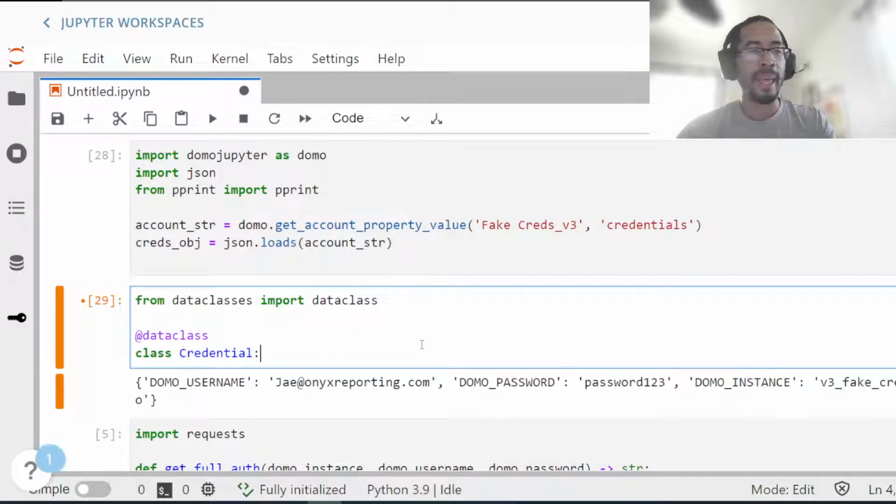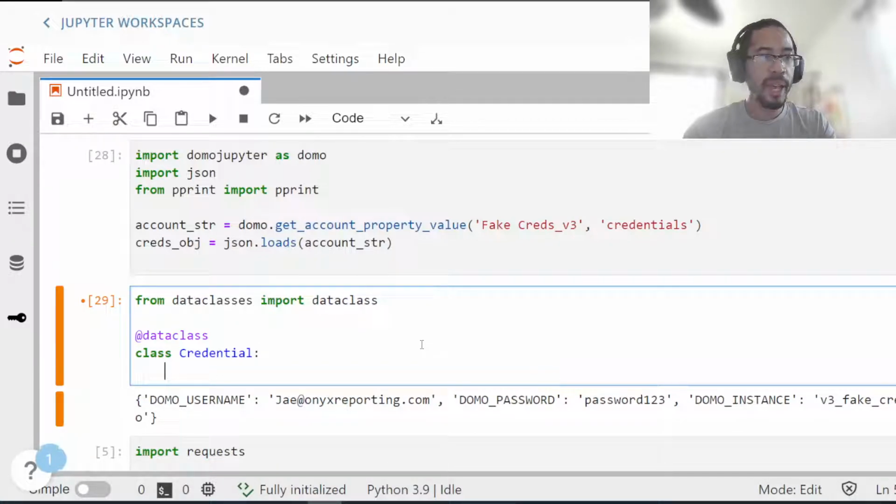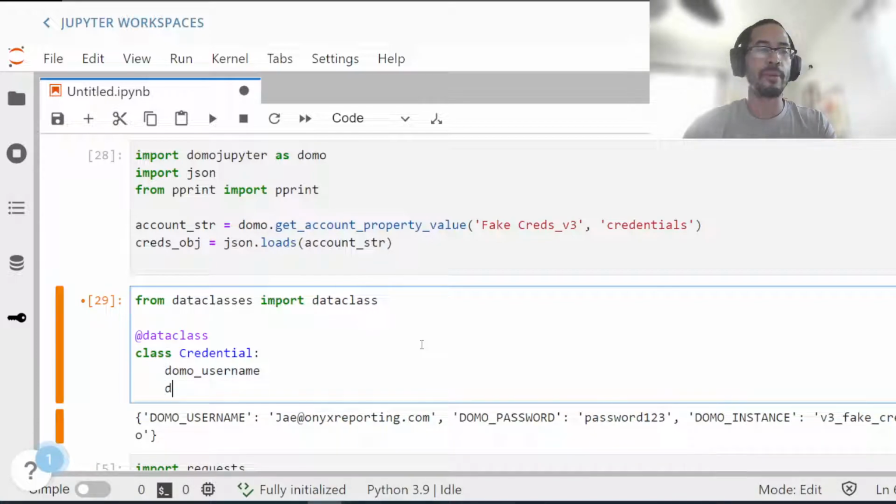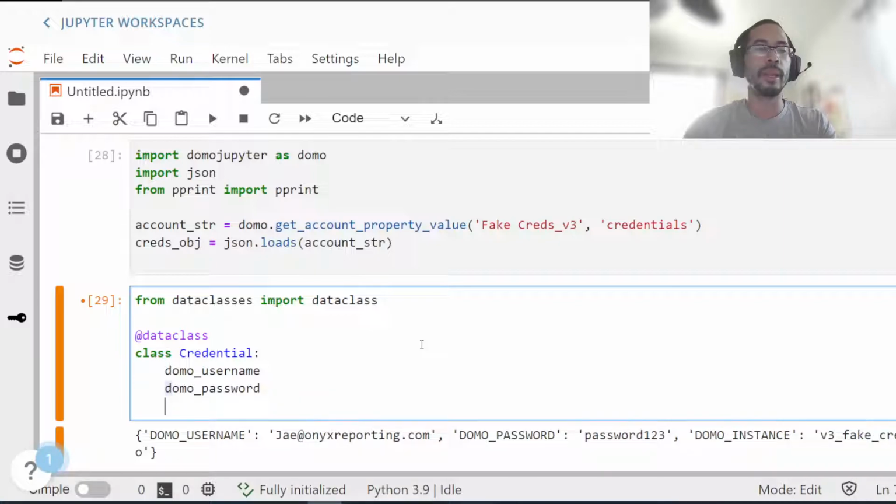Okay, and every class can have properties. So I'm going to have a property called Domo username. I'm going to have a property called Domo password, and I'm going to have a property called Domo instance. And all of these are going to be of type string. Very exciting.